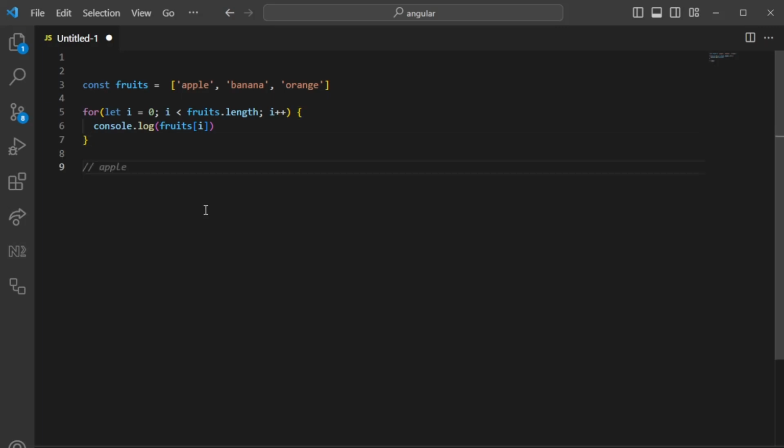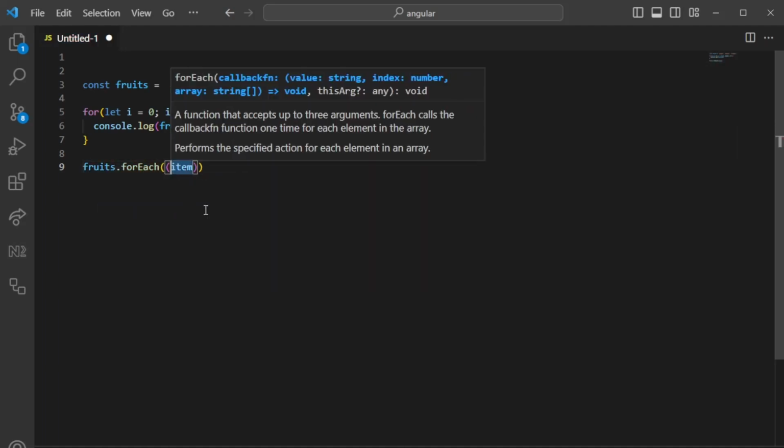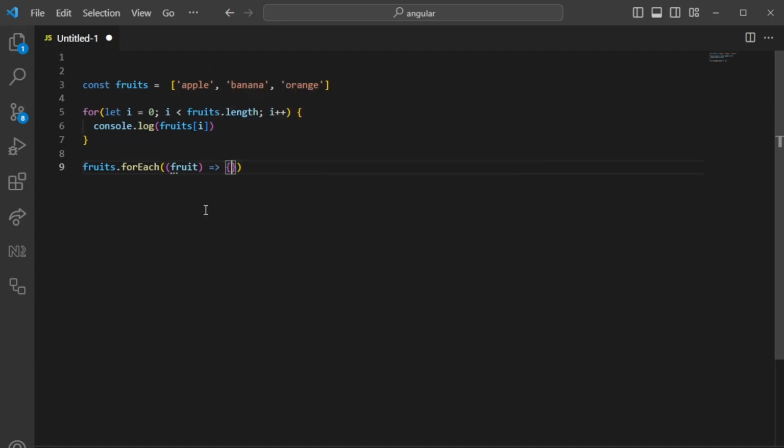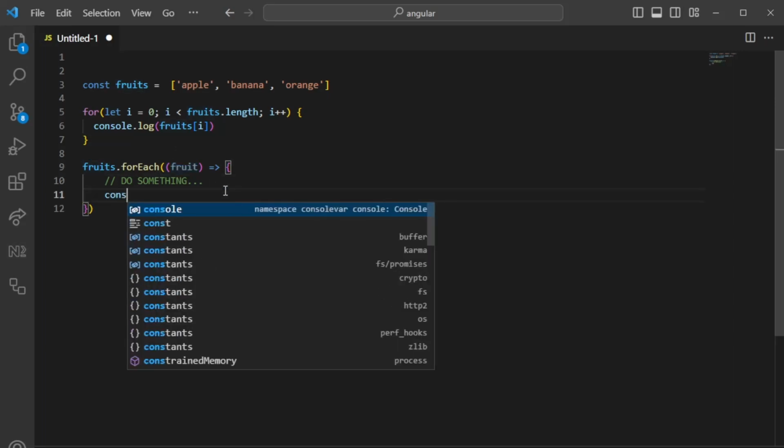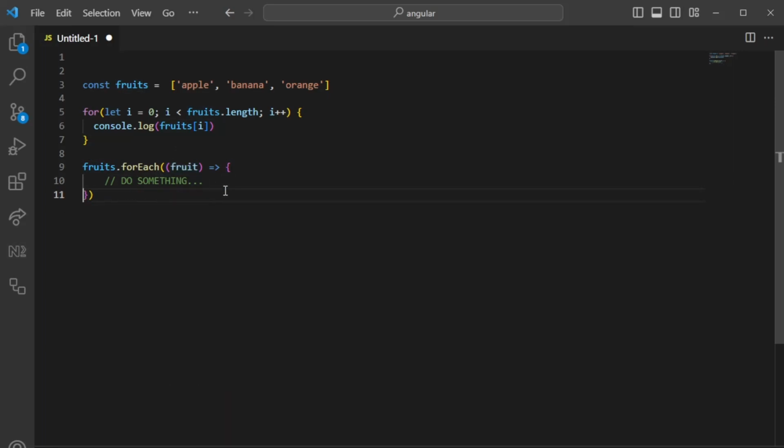In this case you would write fruits.forEach. Here we would have your item, or in this case our fruit, and we'll have a callback function to do something with the result. We don't need to use the indexing here, so we'll have the fruit instead, which we can do stuff with. We can print it in this way. So fruit, this would be exactly the same thing that we're doing here. The second alternative is more of a preference you should strive for.